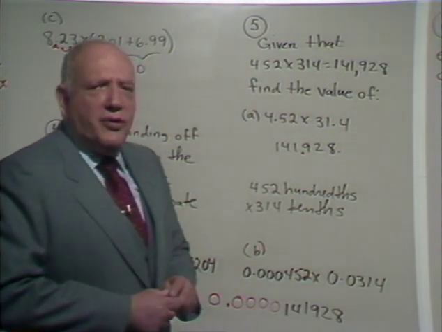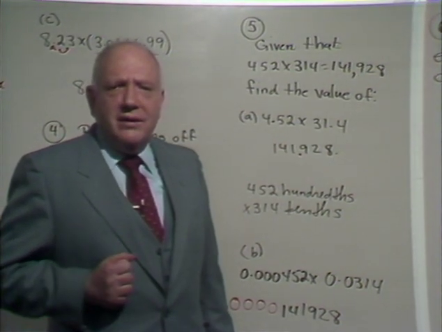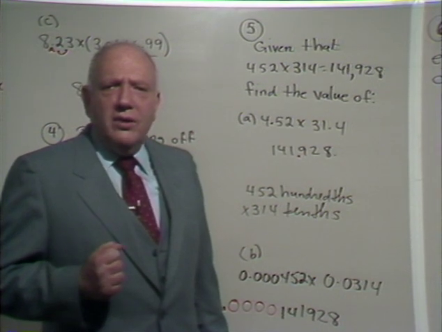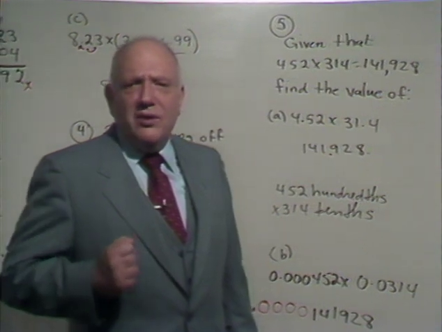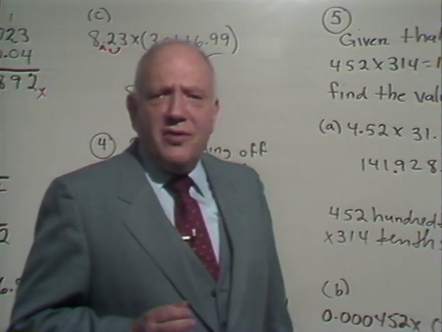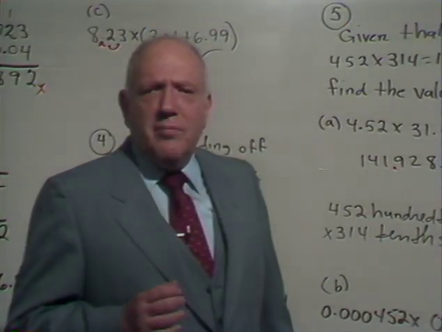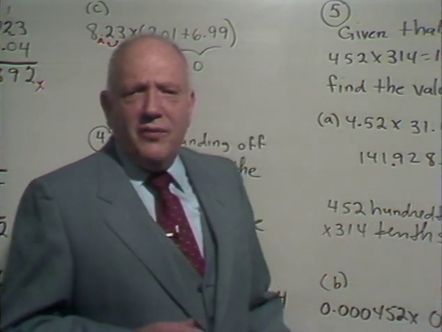And now, with those 5 problems as background, we come to the hardest part. The hardest part is, once you know what to do and how to do it, recognizing when to do it is even harder. It's one thing to know that 9 times 3 is 27. It's another thing to know without anybody telling you that you're supposed to multiply 9 by 3. Now, let me show you how that works over here.